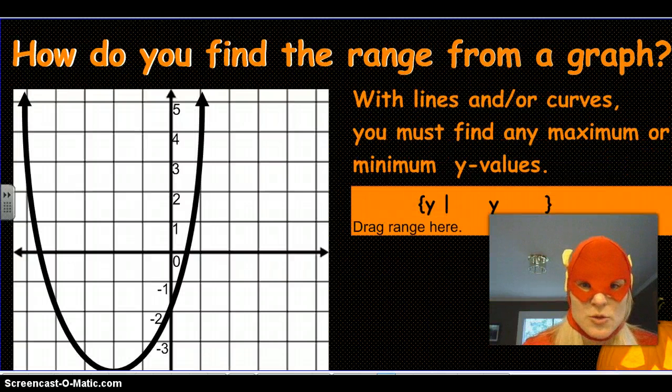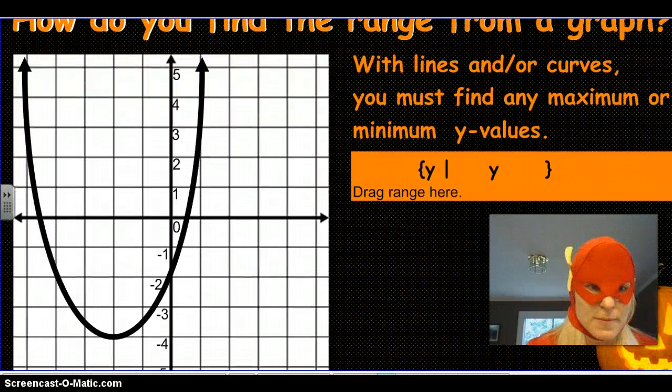So it gets a little trickier when you're trying to find the range of graphs. Okay, so here we have, as we've learned, what is called a parabola or a quadratic equation. And then we're looking at the range of this graph. And you can see these arrows mean the graph goes forever towards what we call positive infinity, or in the up direction.